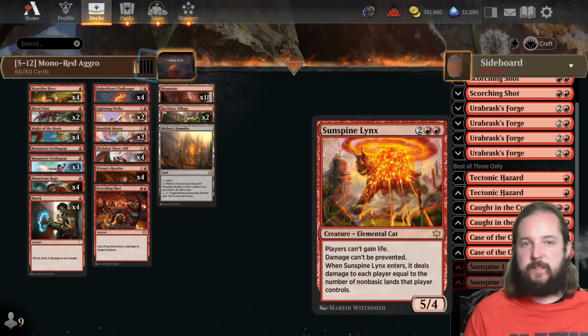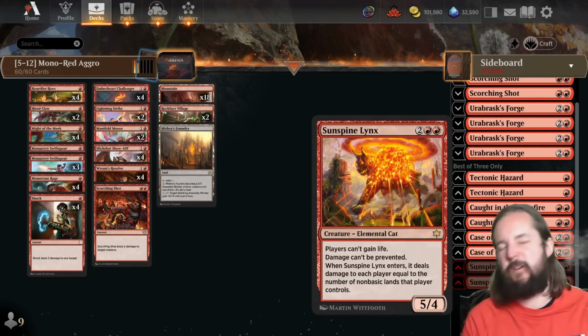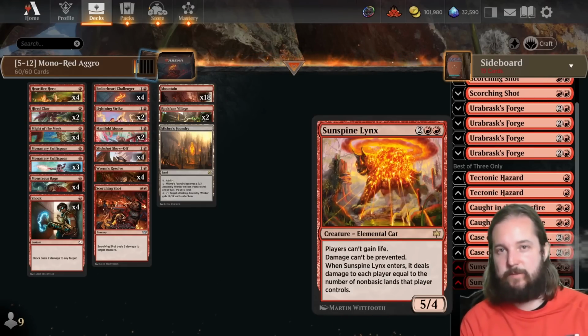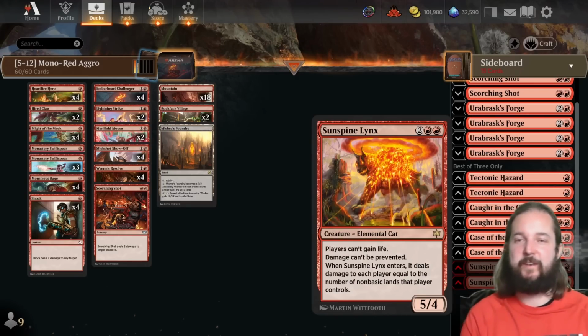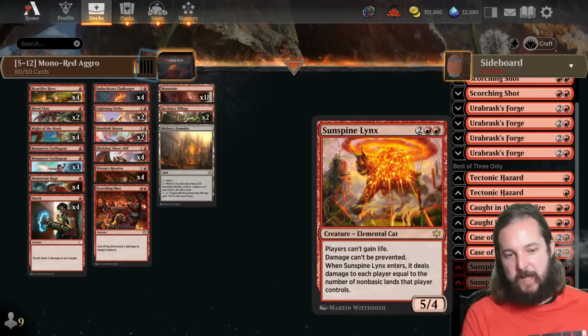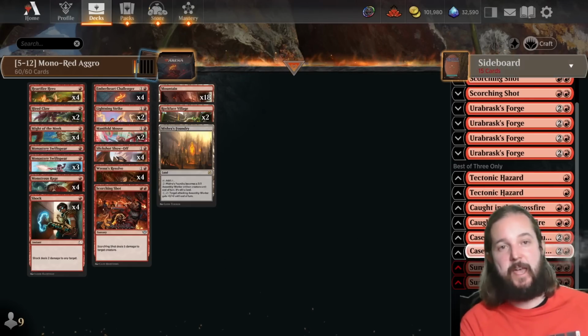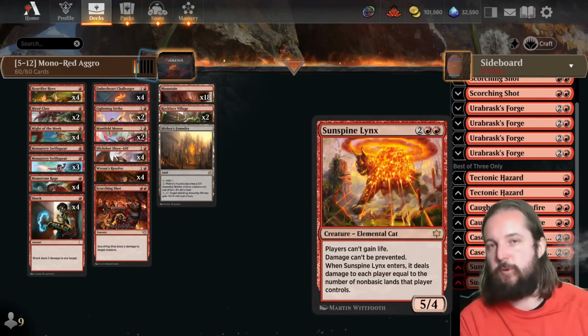And then the Sunspine Links we got in Bloomburrow, and this one prevents players from gaining life. So if they have Carrot Cake, if they have a way to kind of extend Lightning Helix, get out of the reach of your deck, because this deck is really just trying to calculate how do I hit 20 damage as fast as I can, right? So life gain can be a real problem for that.